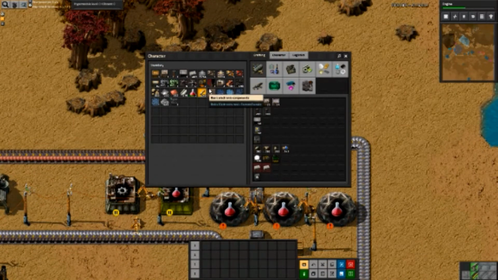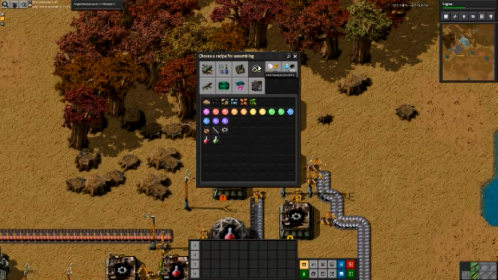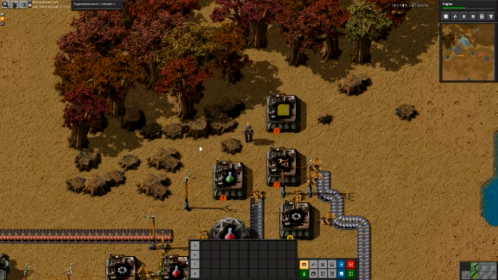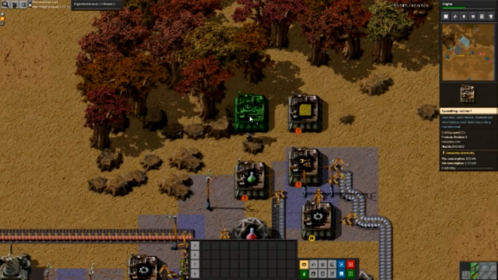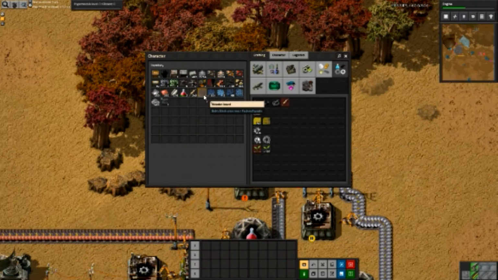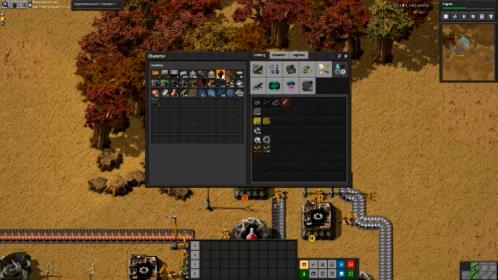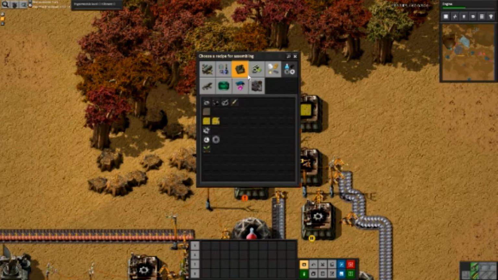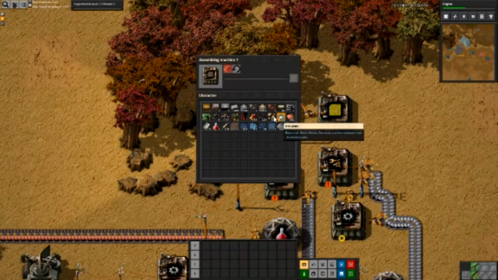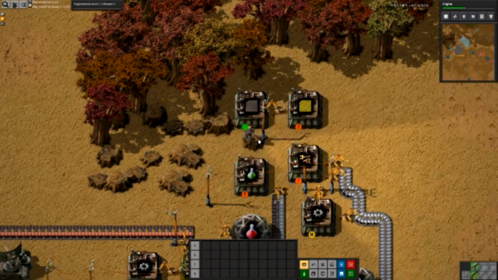A circuit board, right, so you there. Circuit board is going to be in here. So you just need copper cable. Copper cable can come over here. You feed that entire line? Yes, you can. You go there. Wooden board is just from logs, which we can just give it. That will then feed into there, and all we need now is copper cable.